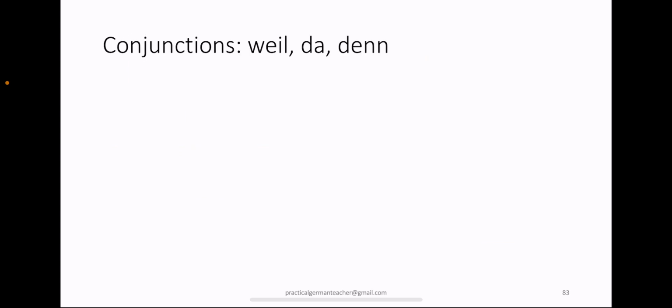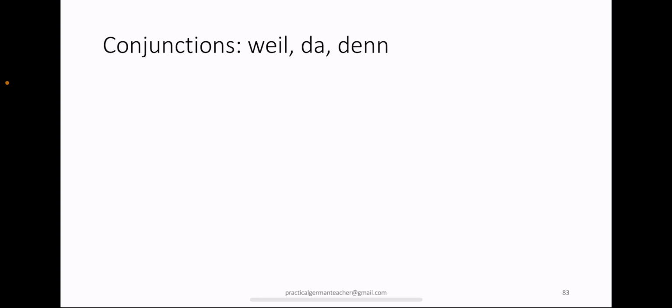So you have das. Other conjunctions are weil, da, and denn. When you use them, you say something, sentence A, then you have a comma, and then you have weil, da, or denn, and then the other sentence. In this other sentence, after weil, da, or denn, it will be subject, object, verb, if there is no modal verb. If there is a modal verb, then it will be subject, object, verb, modal verb.